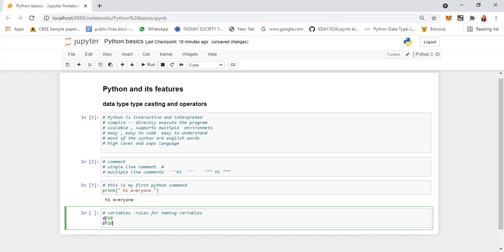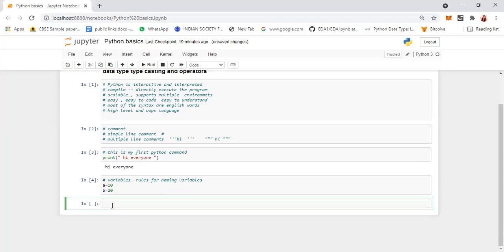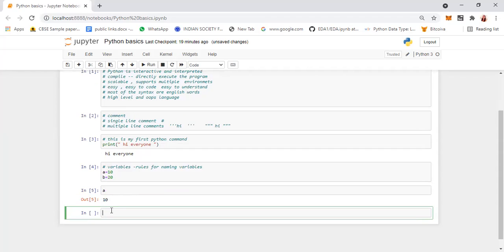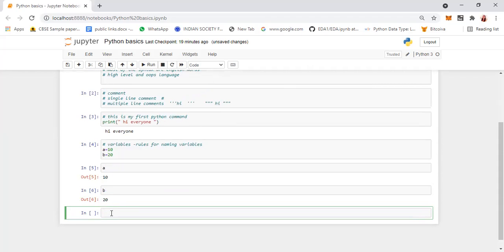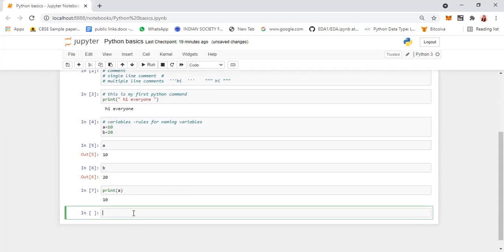So a is a variable which has the value 10 and b is a variable which has the value 20. Now when you print a, you will get 10, and when you give b, it will give you 20. Or you can use print of a, that also will give you the same answer.